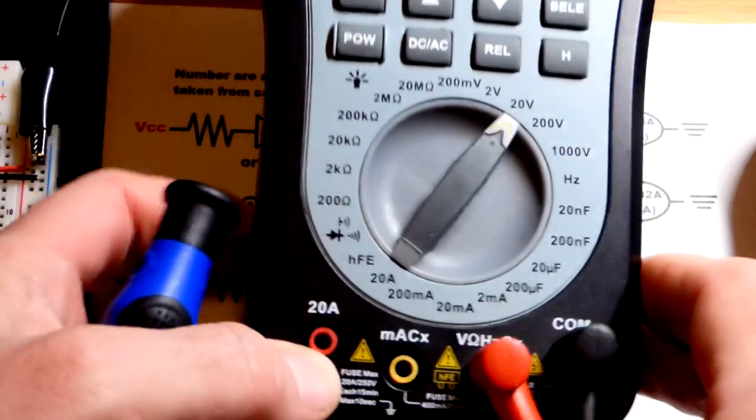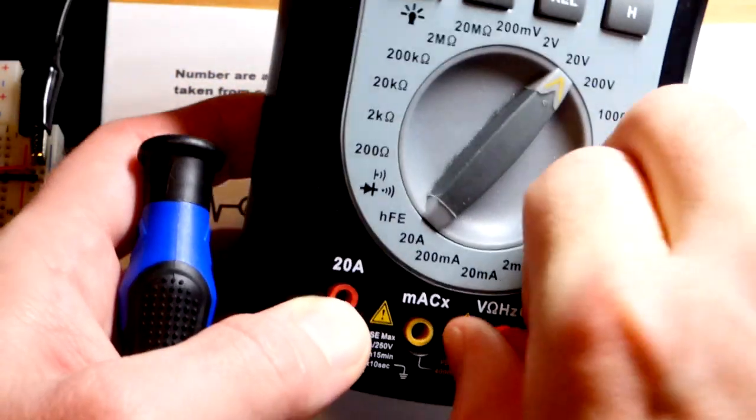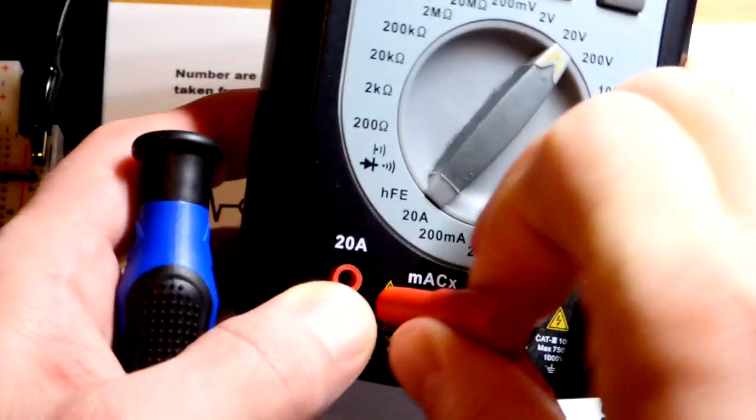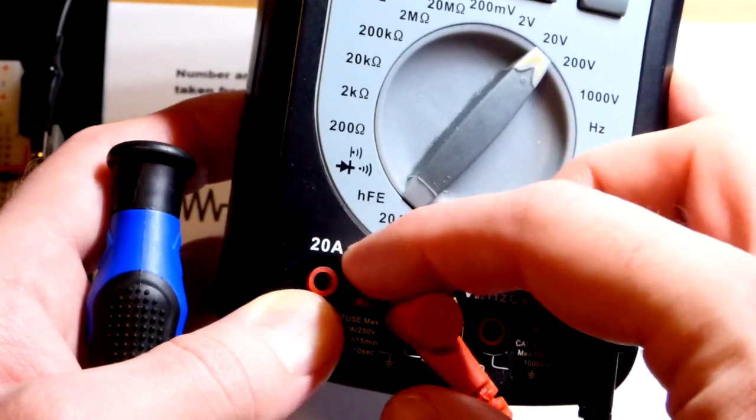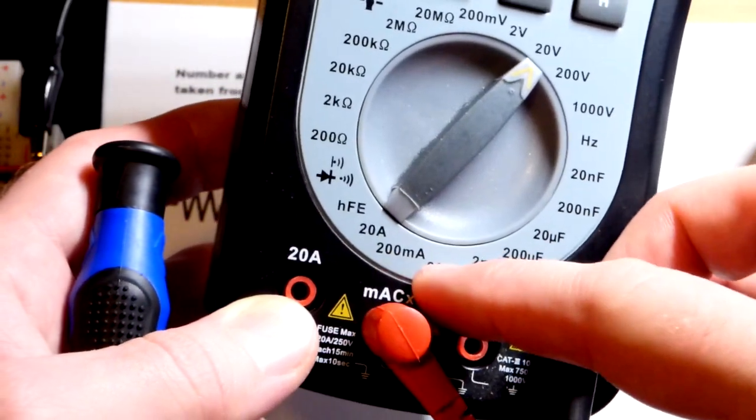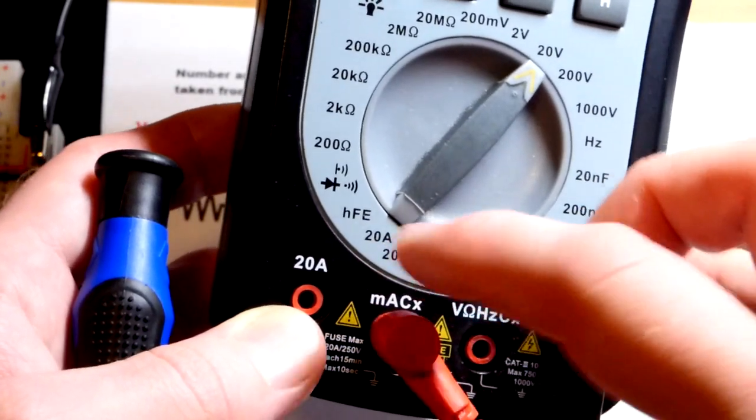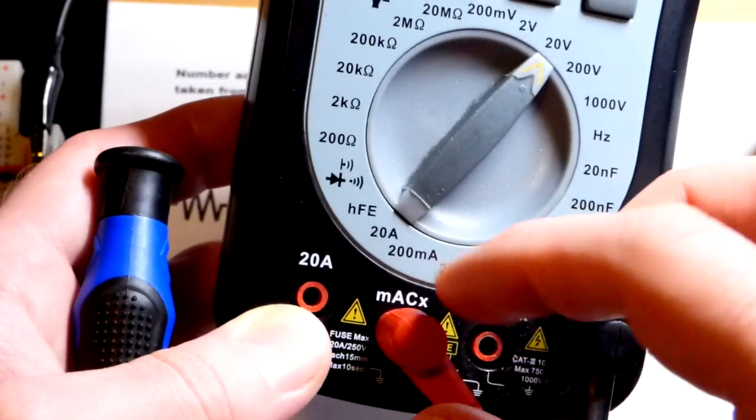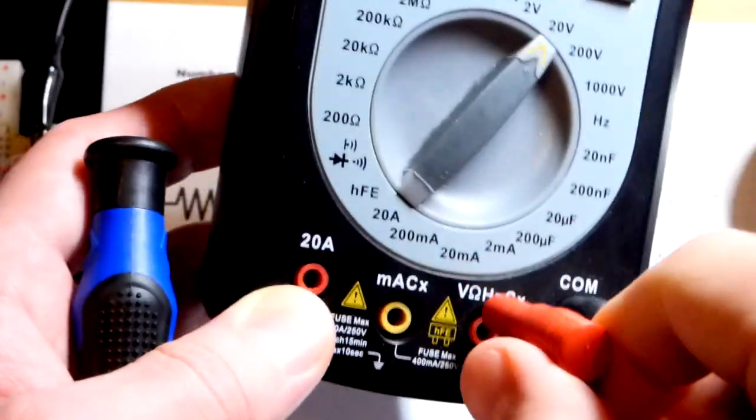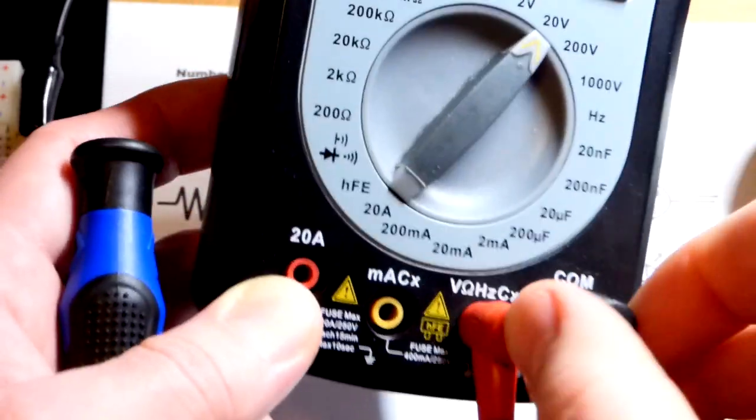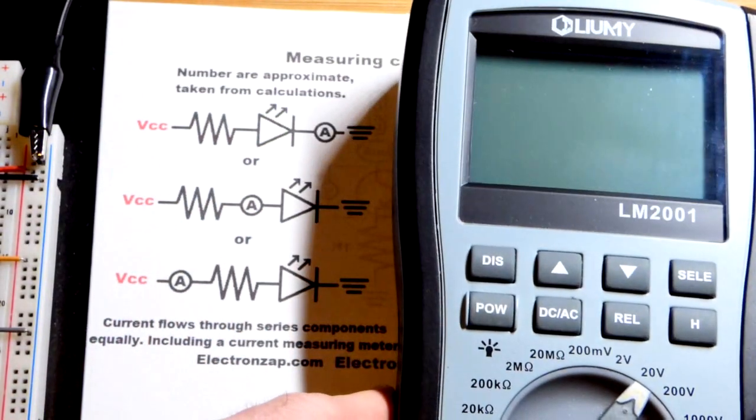Now the red probe here is for measuring voltage. So for this meter I would have to move the red probe over here to the milliamp spot right there. If we were measuring higher currents than the milliamp range so this goes up to 200 milliamps, if it's above 200 milliamps we'd set the meter to 20 amps and we would move the red probe over to 20 amps. So even half of an amp I would move the red jumper over there. In any case that's where you would want the red jumper for this meter. You want it set to measure higher current than what you can expect.